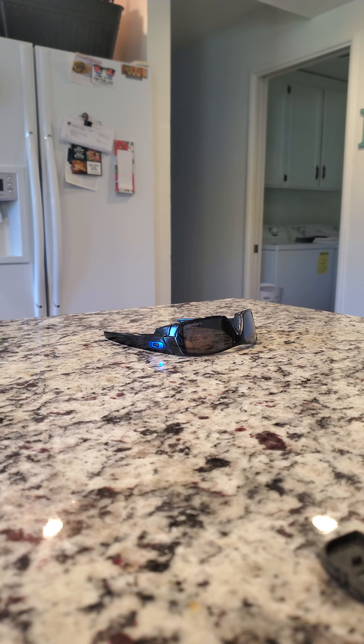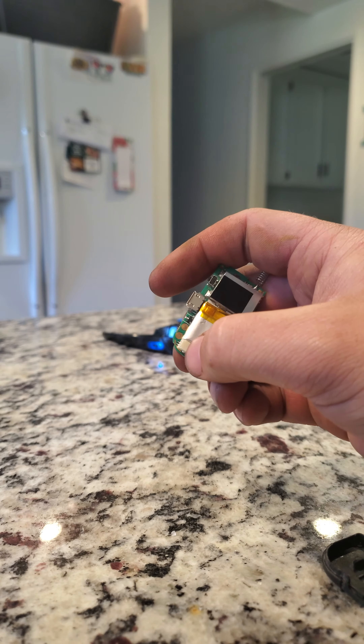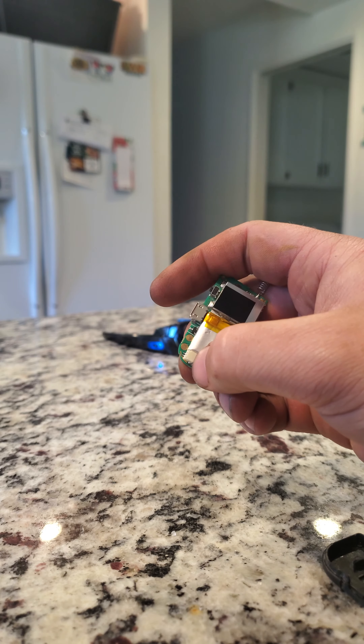Okay guys, so unfortunately we're back here again. I think it was just ironic that I had a silly problem with this remote. This is the Viper 7857V. It's the rechargeable one where you can plug it in on the side. I just did a video on if you drop it and this clip right here can come out and it went dead in the water — sometimes that's just your clip. However, I'm actually having legitimate problems now, so I wish Viper would actually start making better remotes, although they make a great kit and a great system.